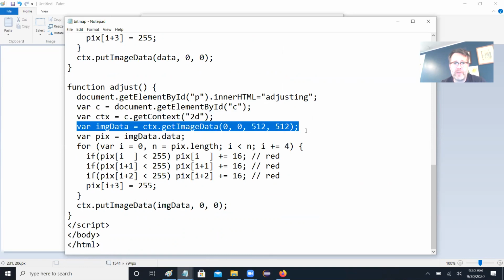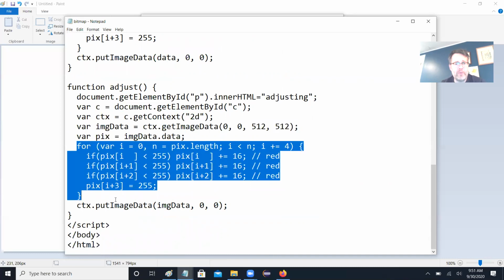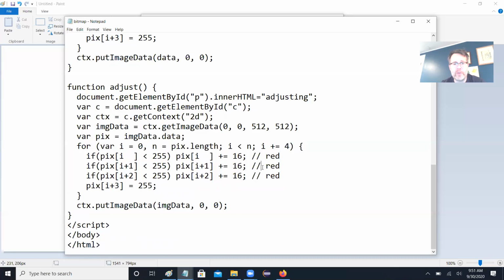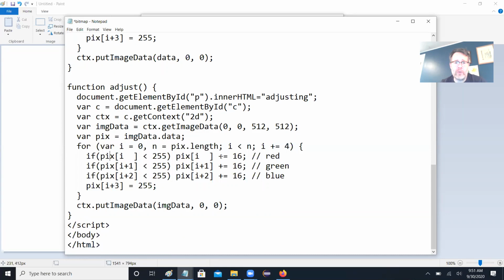I'm going to pull a batch of data from the canvas. So again, the square from 0, 0 to 512, 512. And I'm going to set up an object that holds all that data as a byte array. So I scan through the entire byte array. Whoop, that should be green and blue. Each of these values, I'm going to increase by 16.